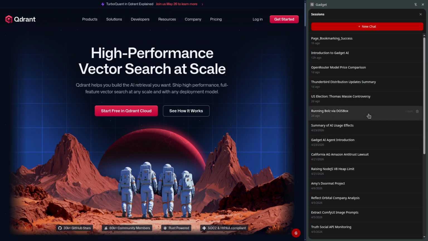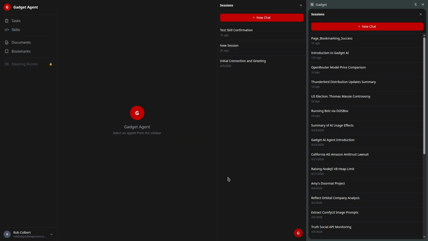It's Gadget. It's the same exact chat that you have in the app, but since this has different capabilities, it's not literally the same list of chats, okay? Because these chats are able to control the browser. The other one is not. That's your task agent, and it just simply lives in the app 24/7. You literally can't close it. You can't get rid of it. It's just here. You can ask it to do anything in any of your installed applets, but it's always here, right? And it's always going to be there.